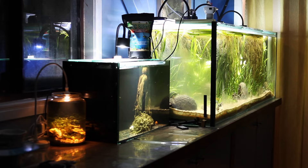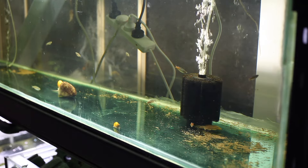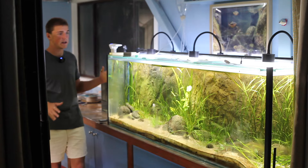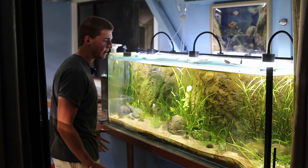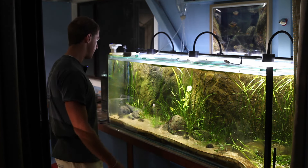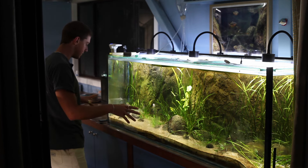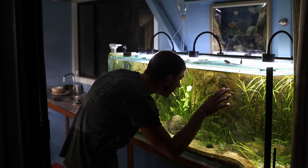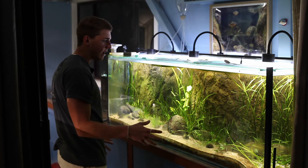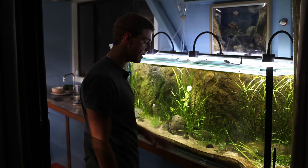We'll start here with the big six foot tank, the biggest tank we have in the fish room at the moment. We've got two other six foots on the actual breeding rack but they're not as tall and nowhere near as wide as this particular tank. I've had it for many years, I think it holds around six to seven hundred litres. It hasn't quite reached that stage where it actually looks okay — it still looks a bit like I've just set it up. It is growing though; you can see there's a ton of little pups of the Vallisneria popping up all over the place, which is a great sign. Some of the bigger plants have hit the root tabs and started growing up right to the surface. I'm kind of waiting to the point where every plant in here has reached the surface, or at least the majority, and then I'll think it's at its prime.